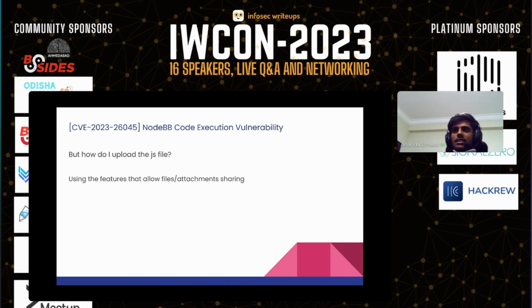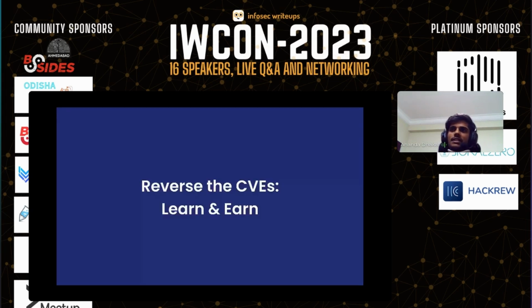So this was the demo of reversing CVEs, and how you can learn and earn. Even though I was not able to find any vulnerable instance in any of the bug bounty programs for this specific software, this is a general idea of how you can get a CVE with minimal to no public information, work around it, get the POC, and farm it on the bug bounty programs to learn and earn as well.